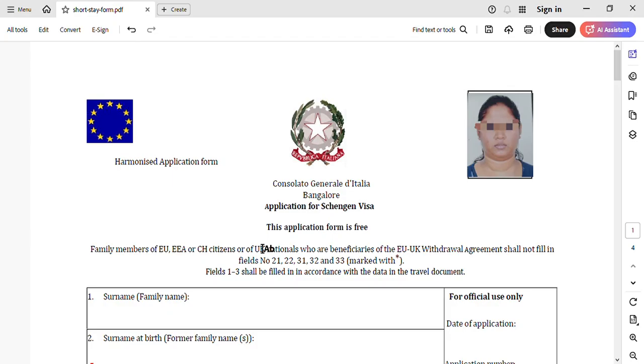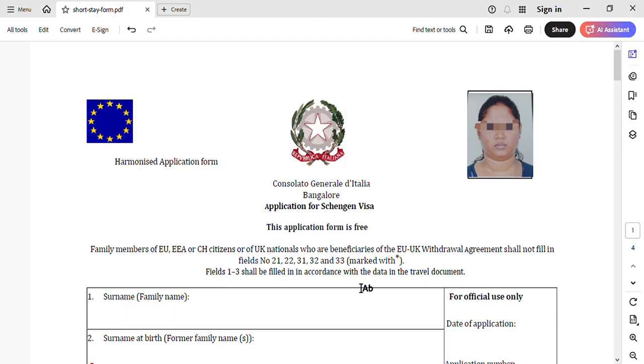If you are from other states such as North India, there are a few more consulates like Kolkata and Mumbai. The main embassy is in New Delhi, so you can choose this application form according to the consulate and the place of your location and the place of your application. Okay, so be sure which consulate you are applying from. So here is our application form.